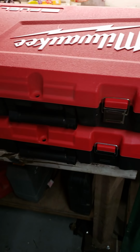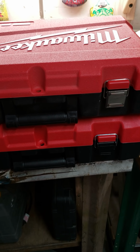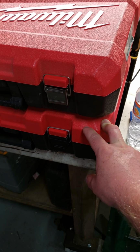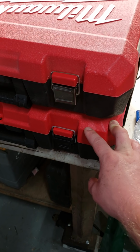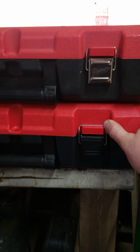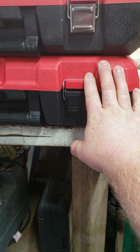So first impression, the first thing that I noticed is the quality of the box. This box here, I don't know if it was produced using a different method, injection molding, blown molding, whatever, but the plastic feels very different, at least in my opinion, maybe because this is brand new.